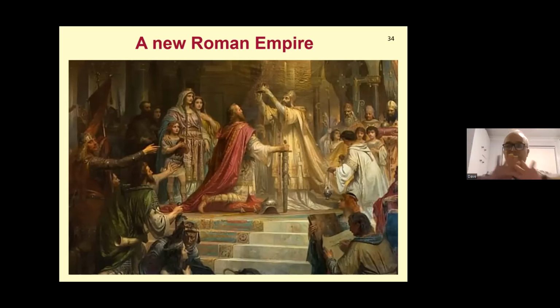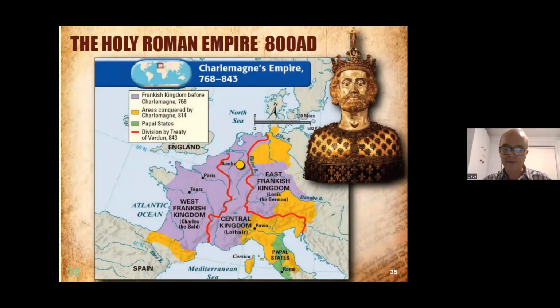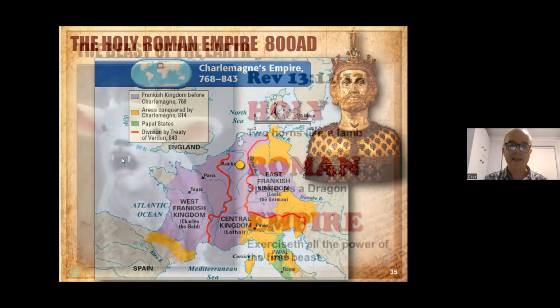So now we have two separate legs of the Roman Empire, the Western and the Eastern legs, firmly established. And we have here the Holy Roman Empire that lasted for 1,000 years, which was eventually overthrown by Napoleon in 1806. We would call this, as Bible students, the false millennium, or the counterfeit kingdom of God. It was an empire in Western Europe that was ruled by the papacy and by Germanic kings.